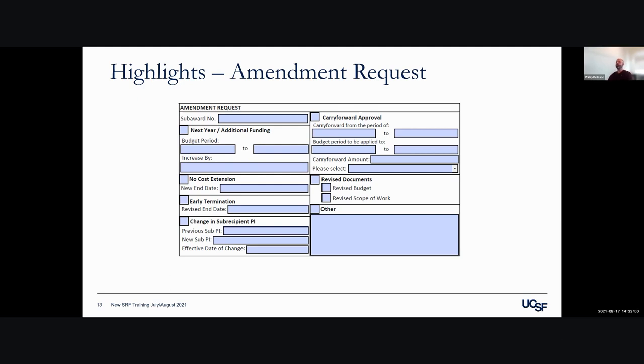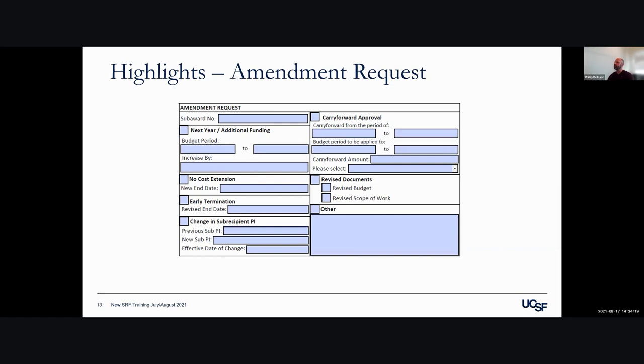We've also separated out no cost extension and early terminations. One of the reasons we did that is the associates on my team actually handled those transactions. And so we can identify those a lot quicker if there's just a no cost extension, we're just extending the end date, boom. Same thing for early termination, there's that new end date. We can get those assigned out and actually sent out relatively quickly.